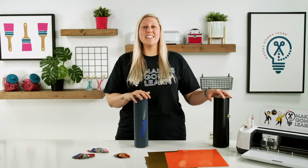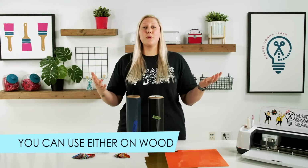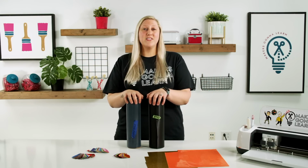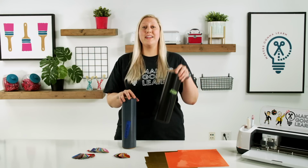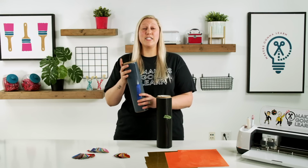Now I will mention, again not to overwhelm you, there are a couple of materials where both of these can be applied, the biggest one being wood. So depending on your wood, how much you've sanded it, or if you've stained it, or how smooth it is, will determine which one of these you want to use on it. It's not very often that we are left pondering which would be best for a project. Usually there's a pretty clear winner between adhesive vinyl and the vinyl that has to be applied with heat to adhere.